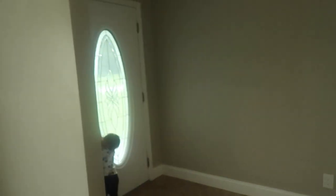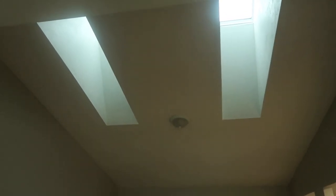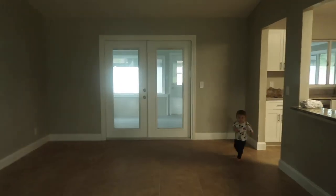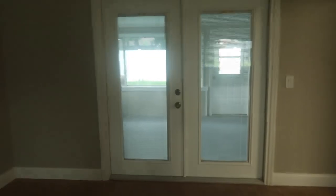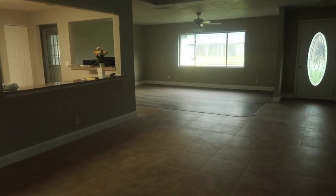Bar cart right there maybe, or something right there. I want to do all photos on this wall, like when you first walk in — I want this to be like all of our photos. So then we have two skylights right there. And then this goes into our dining room basically. Barstool is right there, and then this right here is going to be like the dining room table.